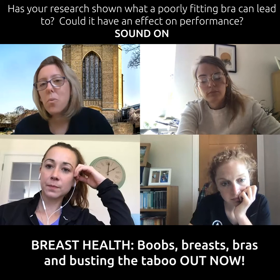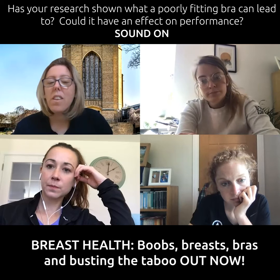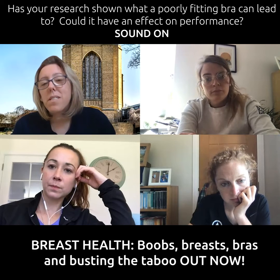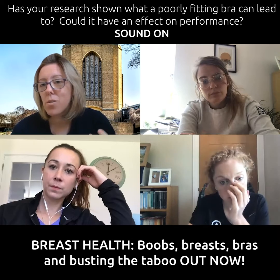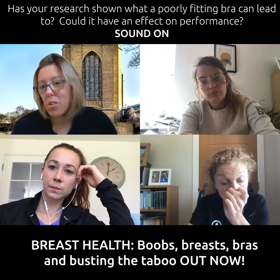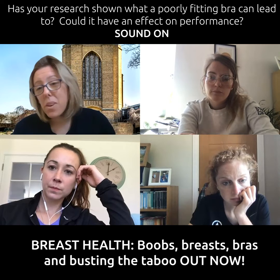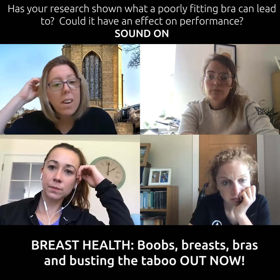So as an example, if we compare a high level support, like a sports bra, with lower level support, maybe just exercising in an everyday bra or no bra, some changes that we see are increases in muscle activation in the chest and shoulder muscles. So probably because of the increased tension on the body or on the breasts when exercising in less support. So it increases that muscle activation. So potentially, if we think about fatigue or altering our movement patterns, that could have a performance effect.